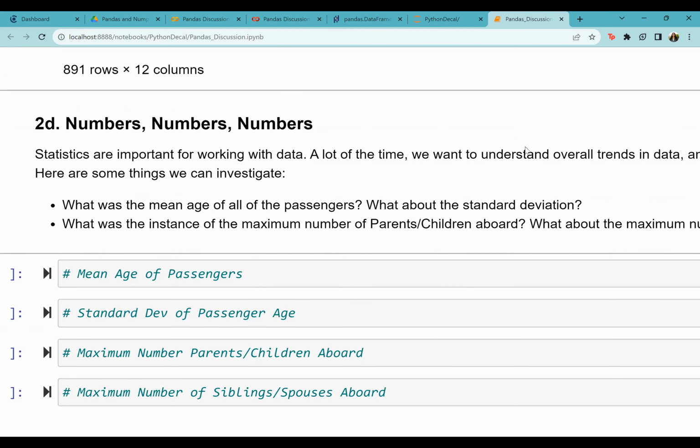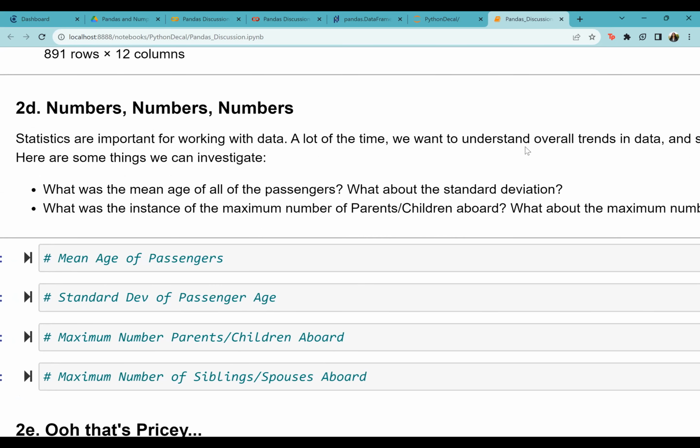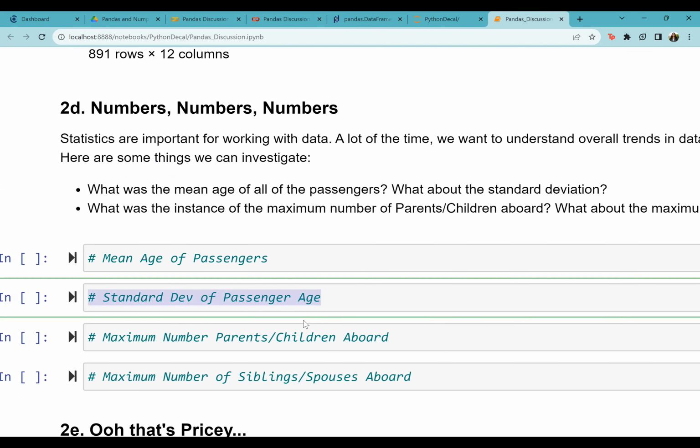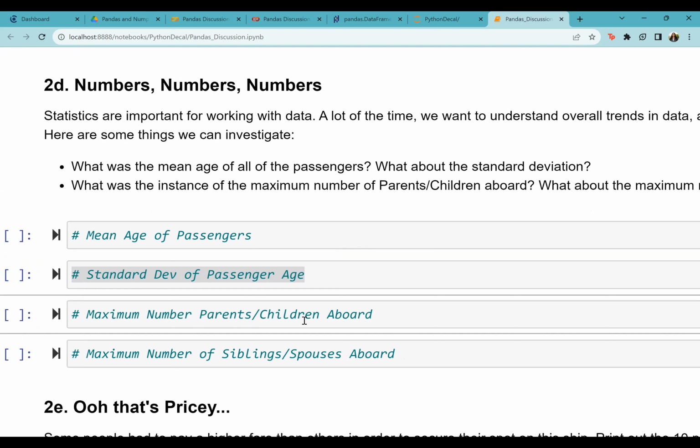So this next question is asking you to find the mean and standard deviation of certain columns of the data. To save time, I'm only gonna walk through it for 2 of these cases out of the 4, but the logic applies for all of them. Cool. So first things first, I asked you to find the mean age of the passengers and the standard deviation of the passengers' age. So you guys could take a second to think of how to possibly do that.